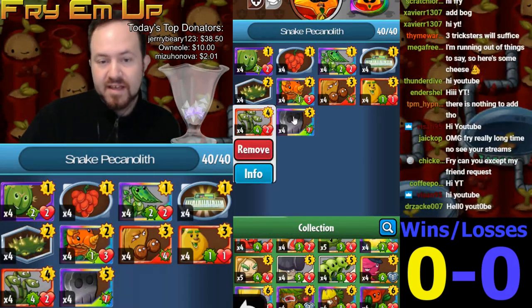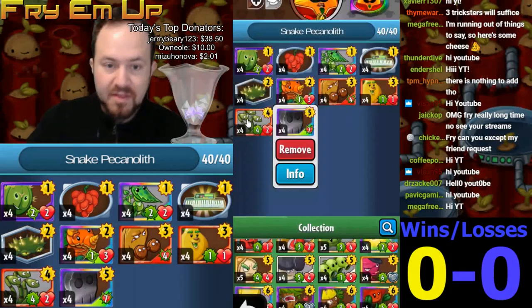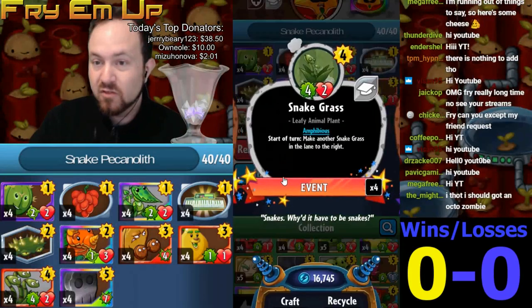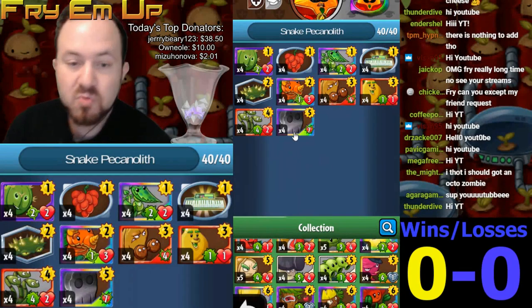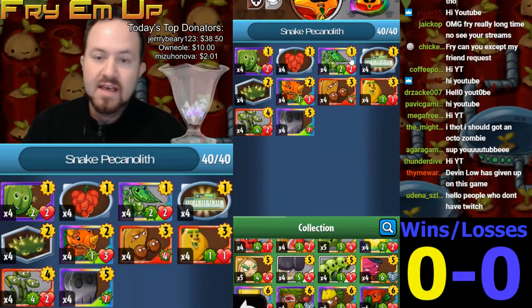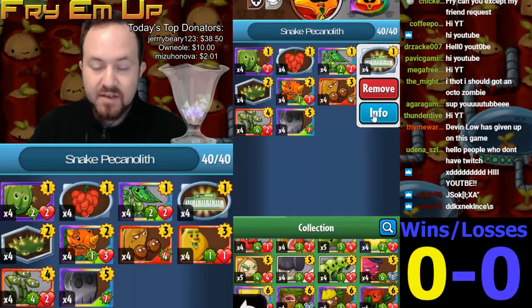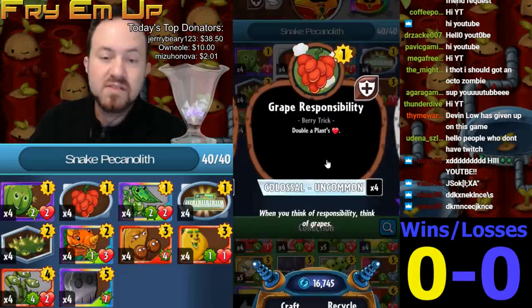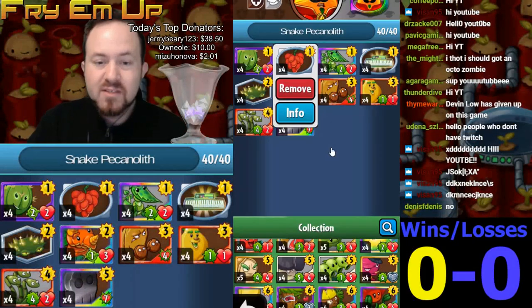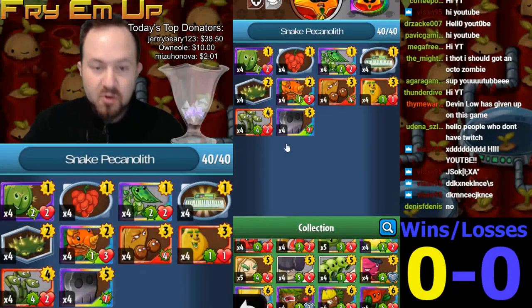Now, it does seem like a little bit of a weird thing that Pecanolith will make everything attack with their health, and Snakegrass, which is a high-attack, low-health minion, there actually is some anti-synergy here. But the synergy really comes from the support cards. Particularly these two cards. One of them is the Photosynthesizer. It'll give a guy an extra 2 health and conjure a random card. And this will double the health of a plant. And both of these work very well with both the Pecanolith and the Snakegrass as support cards.